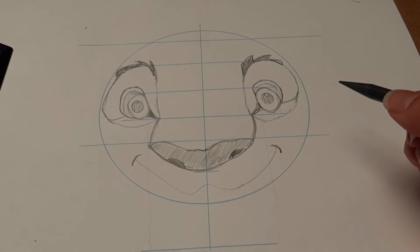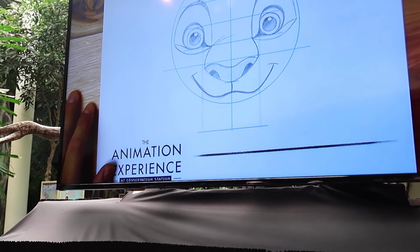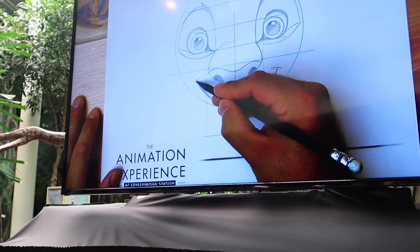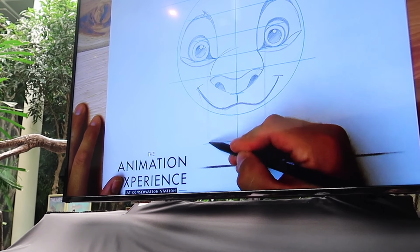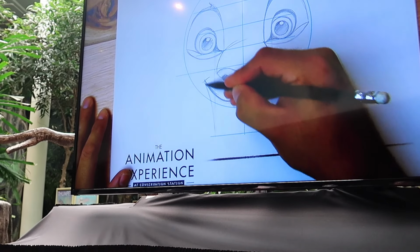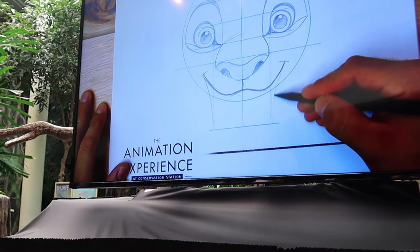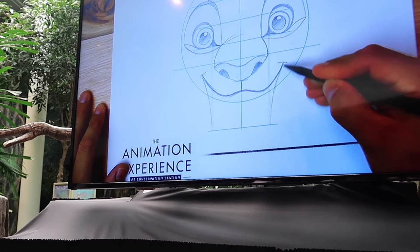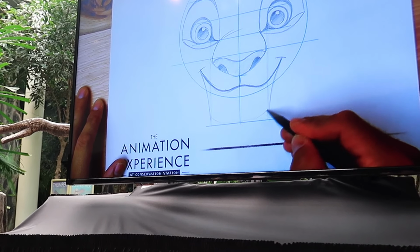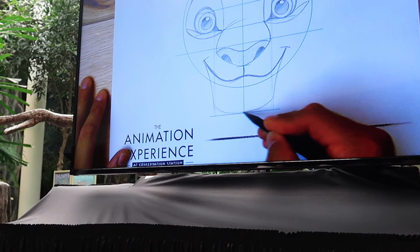It's looking okay. Underneath of his mouth, we're going to give him that nice big chin. And his chin is going to start at our dimple, and it's going to curve toward the bottom guideline, right where these two connect. So, a nice little gentle curve, nice and light. And at the bottom, his chin is going to connect them together with a nice letter U shape.